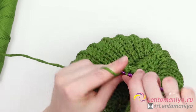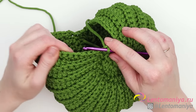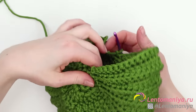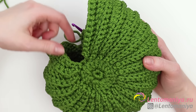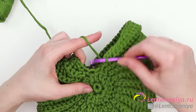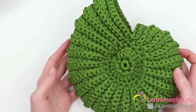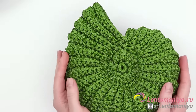Crochet the second half of the pair in a standard way. The next pair of rows is the same: make a slip stitch, six single crochets, a half double crochet, 11 double crochets, half double crochet, six single crochets, a slip stitch. The shell will look better if you make two additional pairs of rows following the same sequence. I'll show you how to join these rows given that we've run out of stitches in the circle. The last pair of rows I'm attaching right here and making the second half of the pair. The shell is finalized — weave in the end of the thread on the back. And here it is, our pretty shell, about 18 cm wide and about 23 cm high.